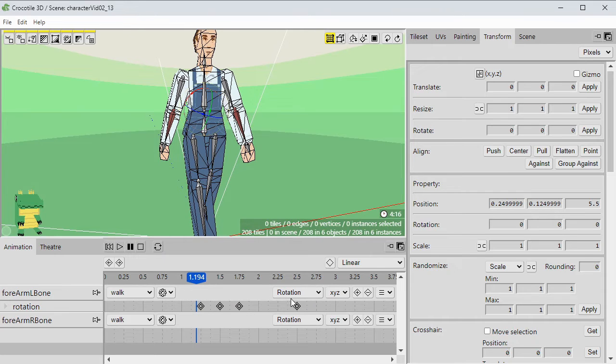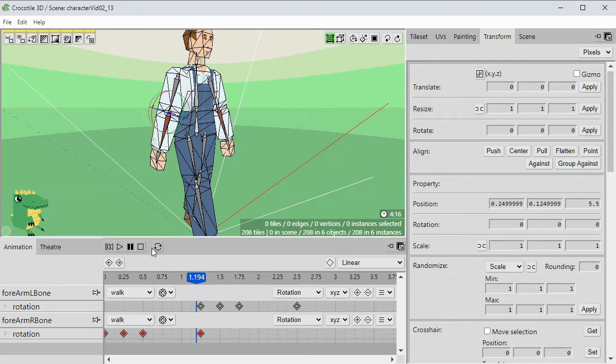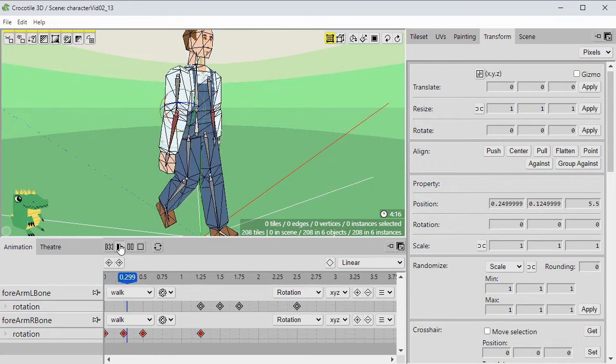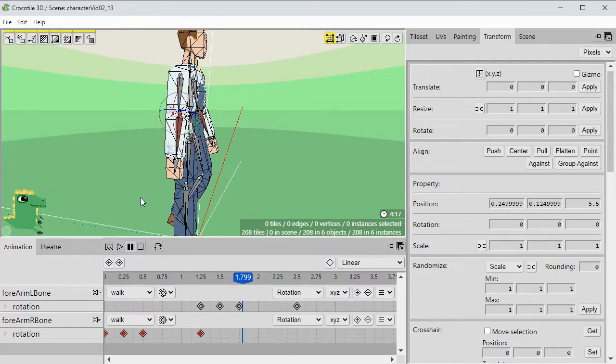You may recall that originally when I was adding bones to the arms, the arm instances were rotated outwards on either side of the body. This resulted with me rotating the bones in different ways when I added them to the arms. If I copy and paste the keyframes, the data doesn't realize this difference and just assumes they are oriented the same way. However, since they are not, the results look incorrect.